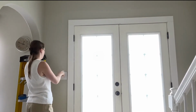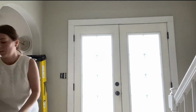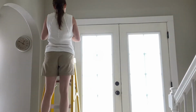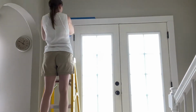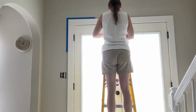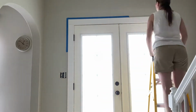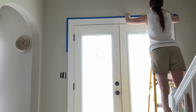So the very first thing that I started to do was to remove the electric cover. Then I used the blue tape and I taped it all around the door frame. This is to make sure that you get an extremely straight line once you are finished painting.